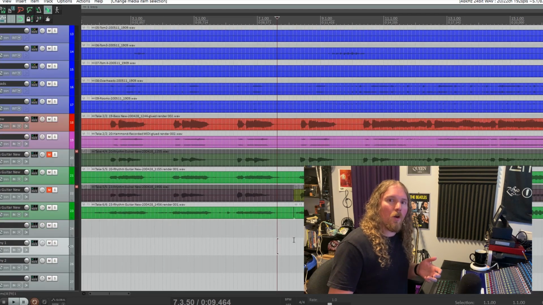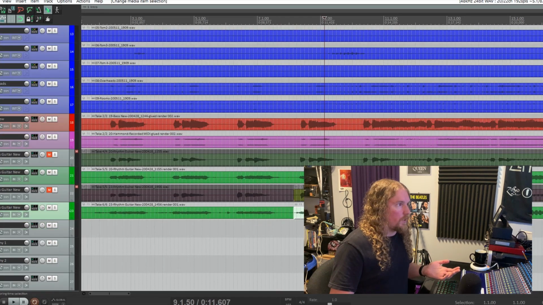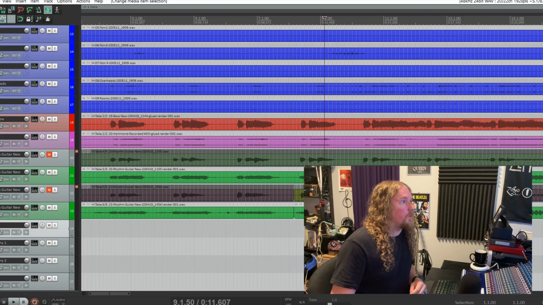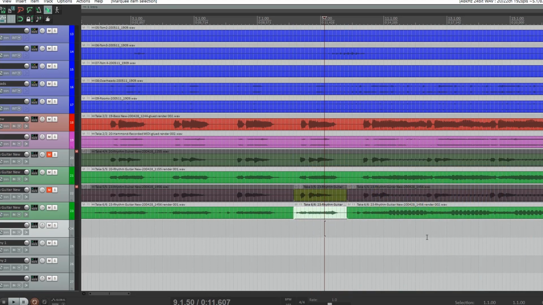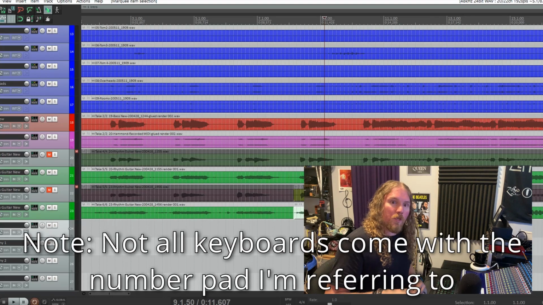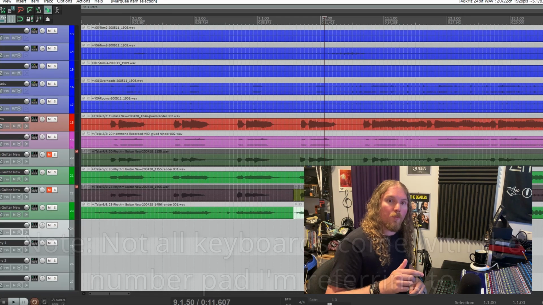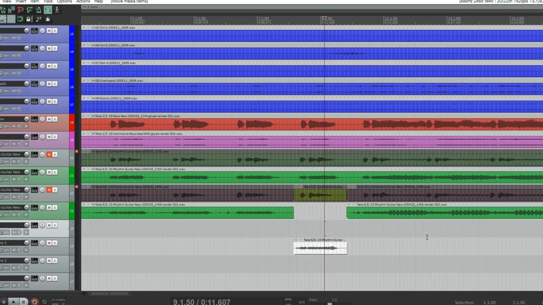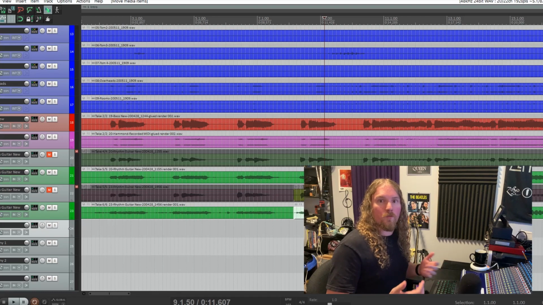So here's a handy editing hotkey for you. Say I wanted to take this rhythm guitar section here and move it onto the track below. Now you can pretty easily just grab your track with the mouse and move it down, but if you're not careful and you don't have your snap to grid set on, you can move the positioning of this track unintentionally. So if you want to avoid that completely, what you can do is just highlight the section of track you want to move, and on the number pad on the right hand side of your keyboard, use the arrow keys moving down or up, so number 8 or number 2, to move that section of the track up and down through your TCP. So using 2, I can bring it down through these other tracks, and moving 8, I can bring it back up through these other tracks, without having to worry about it shifting left or right on the timeline.